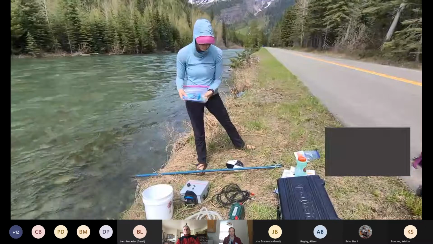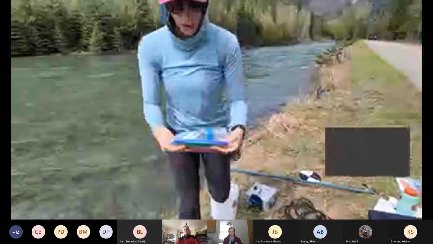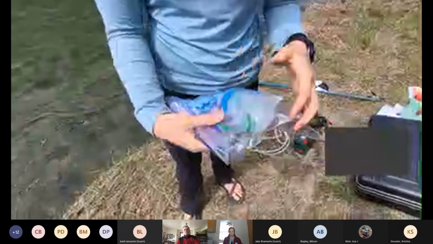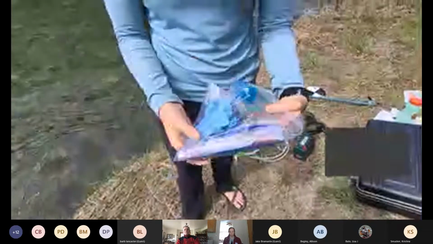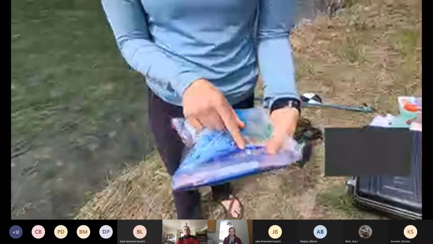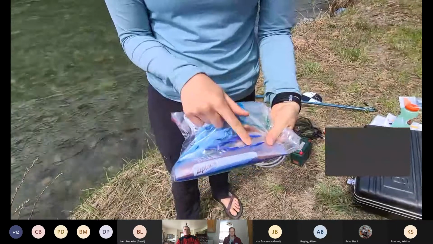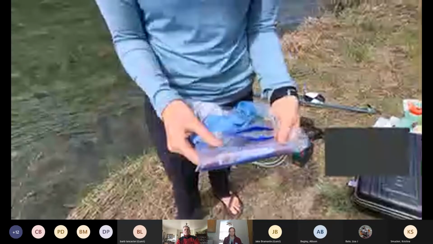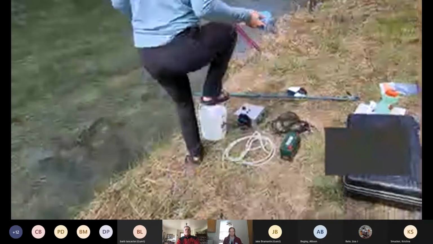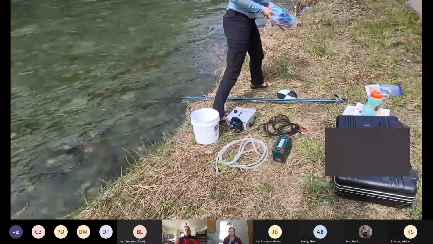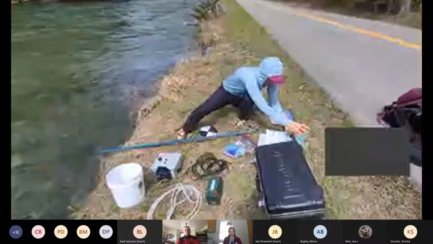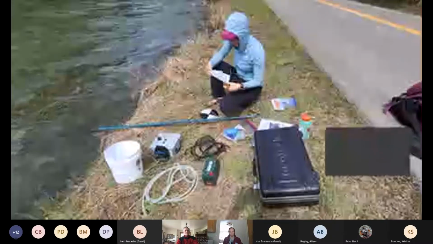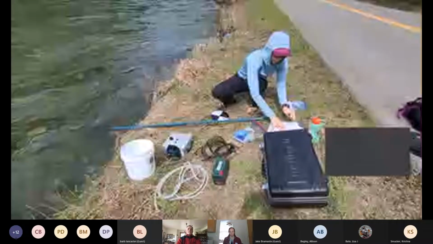Inside this kit, let me show you, you will have your filter cup. That is this. It has the filter inside and is what the water will be running through. You have clean gloves. You have a clean set of forceps, and you have a bag of silica beads for storing the filter after. Cool. Okay. And then the last thing that you should have is your data sheet and a marker and a pencil. And yes, we will go over all of this.